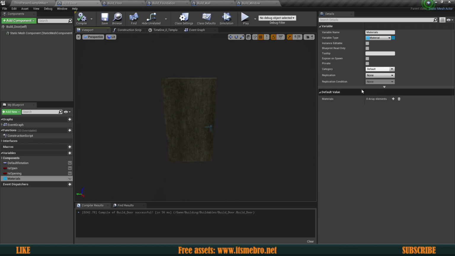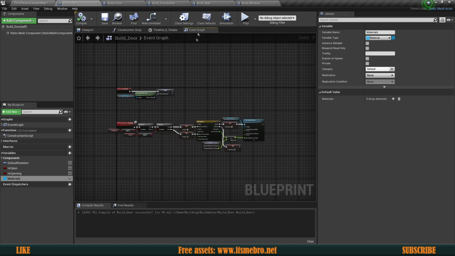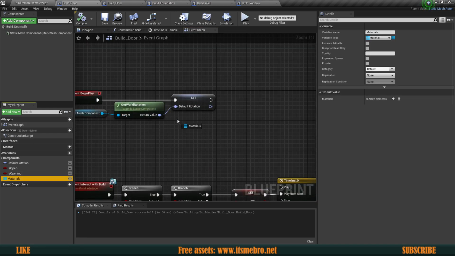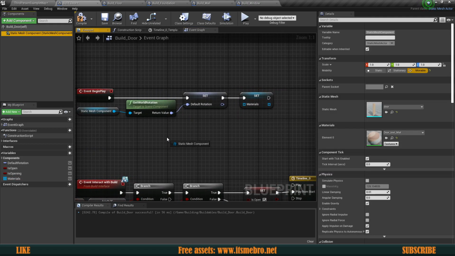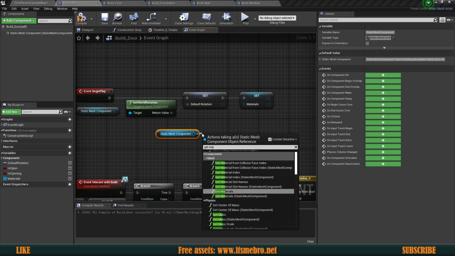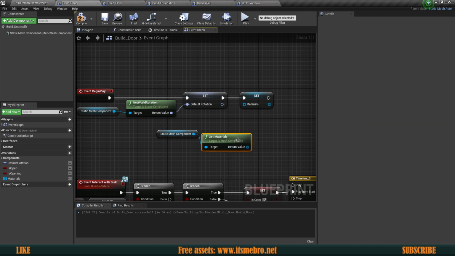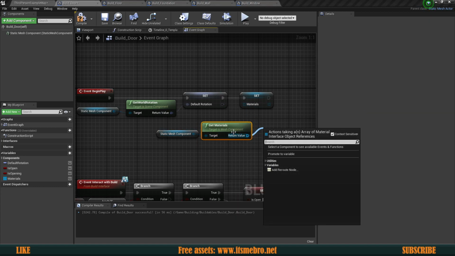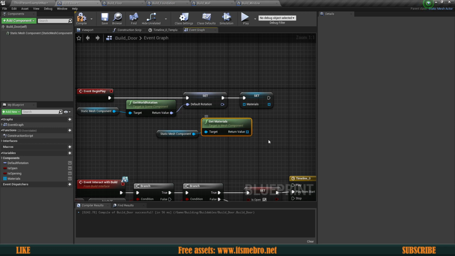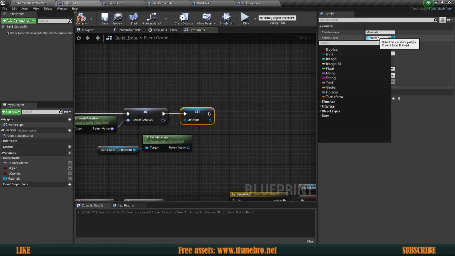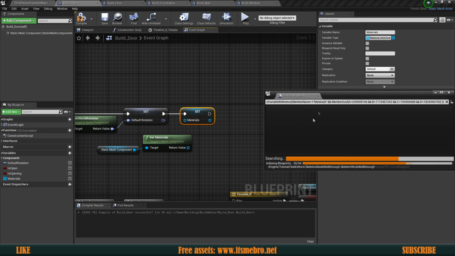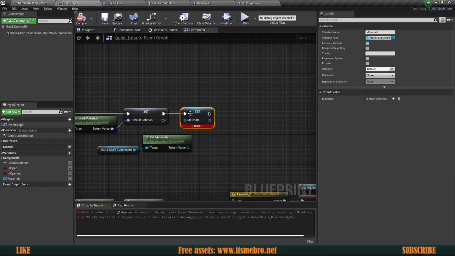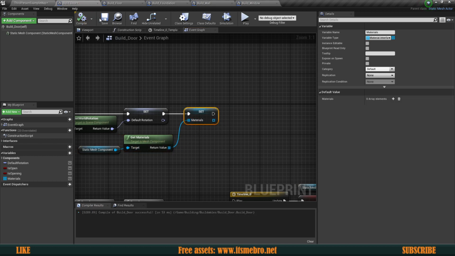Once we have done this, let's make sure to go to our event graph, and on begin play, let's set our materials. Then let's grab our static mesh component and let's get materials with an S. It's going to give us all the materials that this object has. This one is a material interface object reference, so this one does not work. So we need the material interface. Let's recreate that into that type. There we go. It gives us an error since it's empty, but once we set it, it should be just fine.